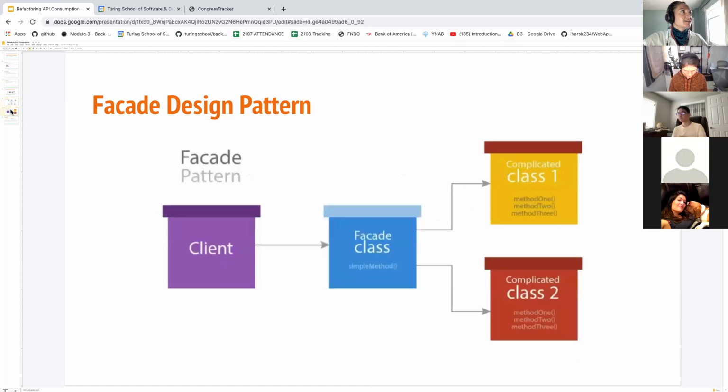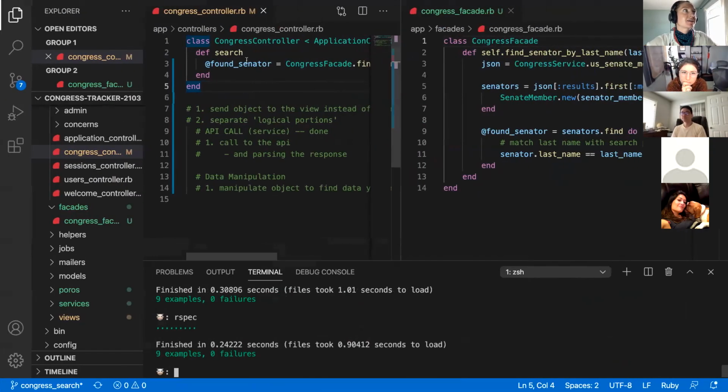The last diagram I have here is a little bit more relevant, and I don't think I can write on this unless I just add text. I could do that. Okay. So let's imagine your controllers right here is what I'm thinking of. Your controller calls the facade, let's go back here. My controller is calling this facade.